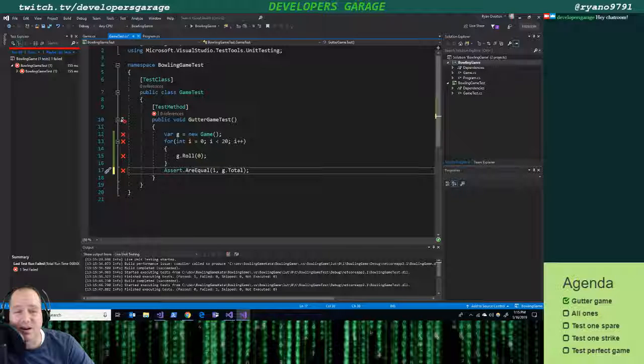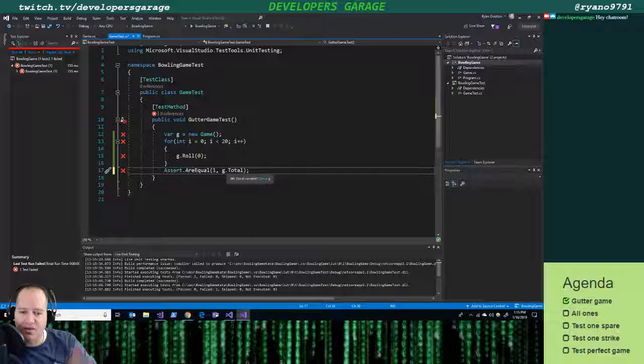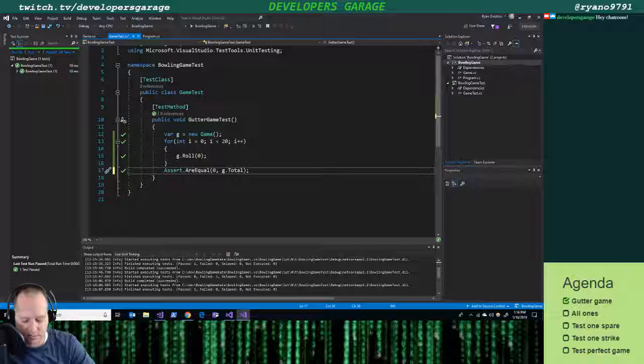Oh, I said earlier I had to save. I don't. I just have to change the code. So this could get annoying if you're typing and writing code, trying to think logic out. It might get annoying. But it saves me from having to actually rerun the test. It's going to tell me real quickly what do I have that's not working? So I do 0. It reruns. It passes real quick.